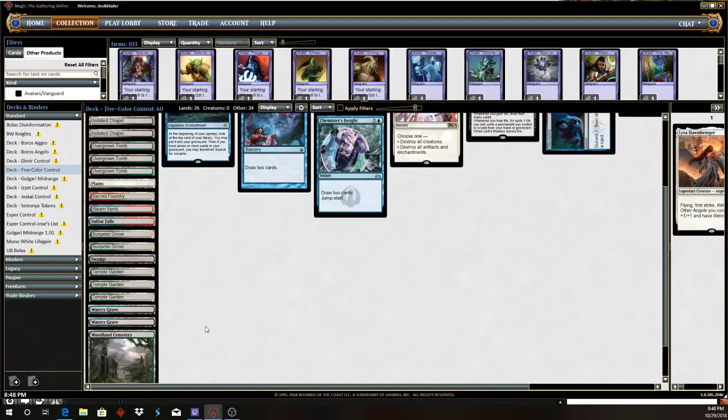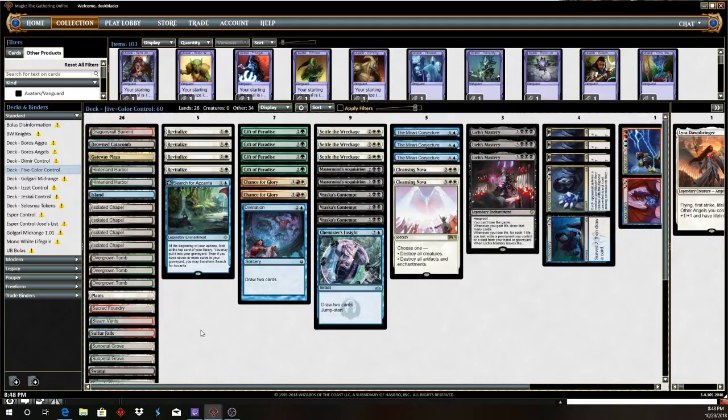But yeah, if you like sweet Standard lists, give this one a whirl. If you have access to the cards, it's a pretty sweet list. It's a mid-range control list, a little bit of ramp, a little bit of control, a little bit of combo, pretty much a little bit of everything, as long as you don't want to play with counterspells.